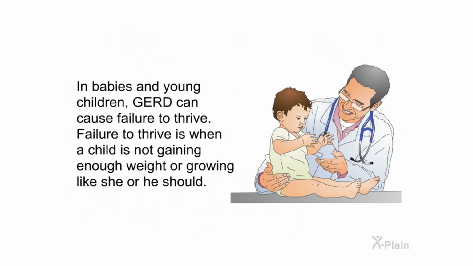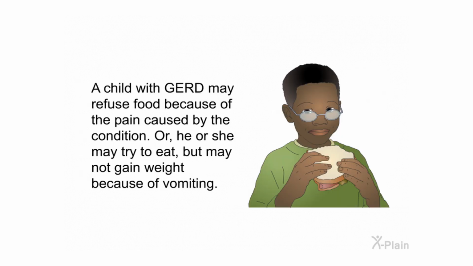In babies and young children, GERD can cause failure to thrive. Failure to thrive is when a child is not gaining enough weight or growing like she or he should. A child with GERD may refuse food because of the pain caused by the condition, or he or she may try to eat but may not gain weight because of vomiting.